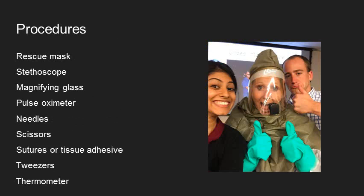You also want to have anything you need for procedures. This varies drastically depending on whether you're planning for yourself or a larger group, a short or long trip, and whether people are medically ill. It could include a rescue mask for doing CPR, a stethoscope if you anticipate listening to people's lungs, as well as sutures, scissors, tweezers, and materials for cuts and scrapes. Some of these are more specialized and might be things you're packing when you're really leading as a medical lead on a trip to high altitude or with a very sick patient population, but it's worth thinking about them all.